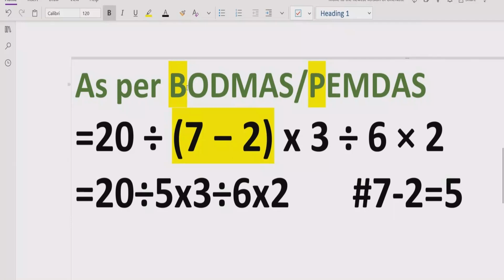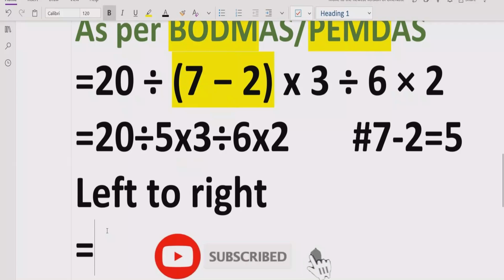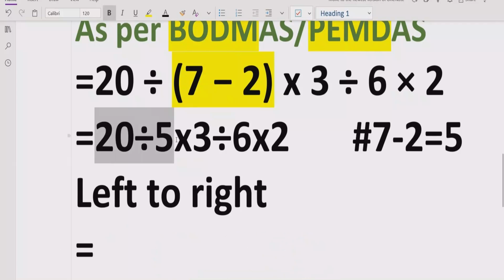Now step number 2, we have to solve the exponent part or order of operation. But in this expression, we do not have any number which has the power. So we can skip this step as well. Now move forward for division and multiplication or multiplication and division. What we have to do, we have to go left to right in this expression and find out which is coming first. So first of all, we have 20 divided by 5. First, we have to solve this one.